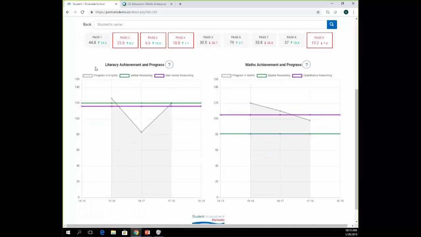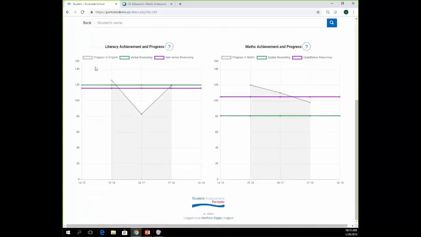And then finally at the bottom are the flight paths and the horizons. The horizon lines are represented in green and purple for both literacy and maths. And these come from the CAT4 assessments. These are their baseline potentials that children relatively should not increase or decrease that much over time. And we can see quite clearly the gray line offers their progress from their curriculum achievement scores. So we can see what is the trending progress of the student and how does it compare to their baseline potentials.